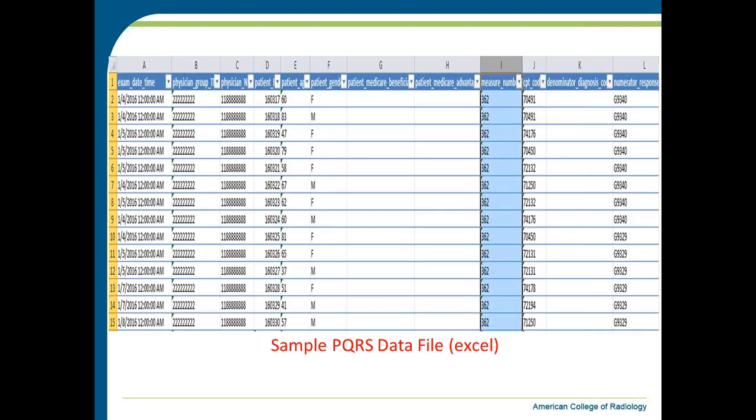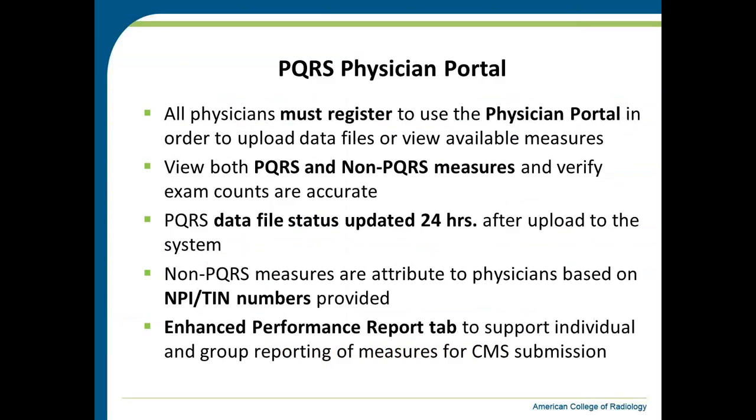Our portal system actually will validate this information that's in the Excel file. We'll match it against your account, and then if any coding is off, or the physician's TIN or NPI information is inaccurate, certain records of the file will be rejected, and you'll need to fix those rejected files or fields and upload that file again. So please keep that in mind.